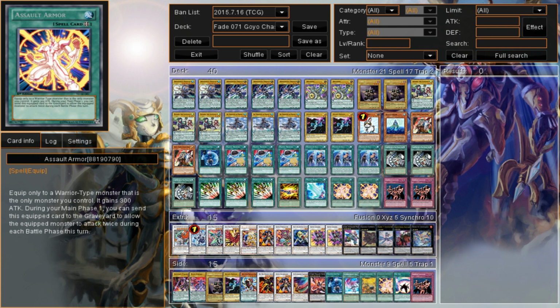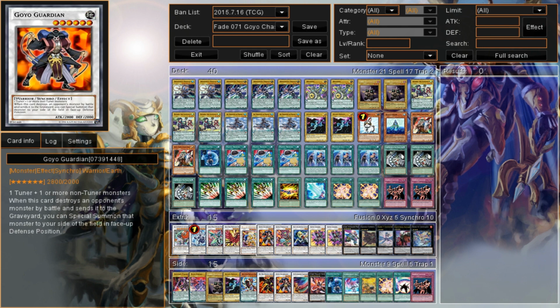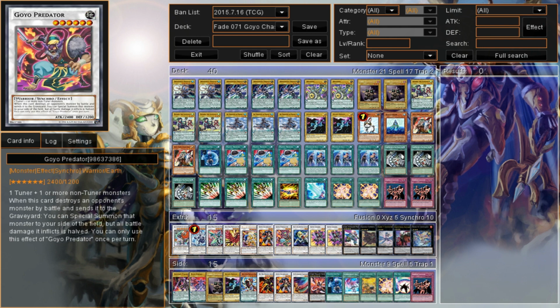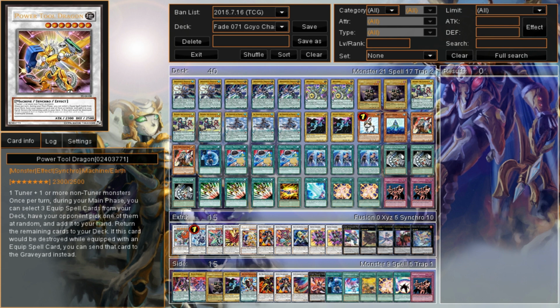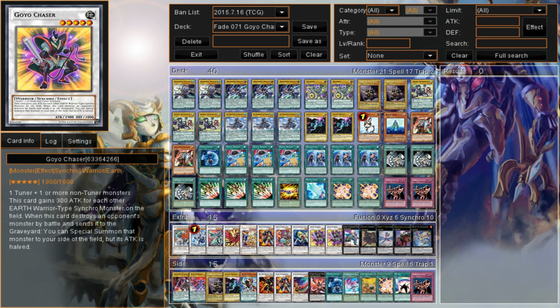I also tried out Assault Armor. If you have a lone Goyo Guardian and you use this, it can attack twice, so potentially, you know, getting its effect off 2 times as long as you don't use it on Predator. Never actually went into that situation though, but it's there. Like, I'll search them out because I can go into Power Tools super easily. The deck's pretty fun, just as long as you don't go into Goyo cards.